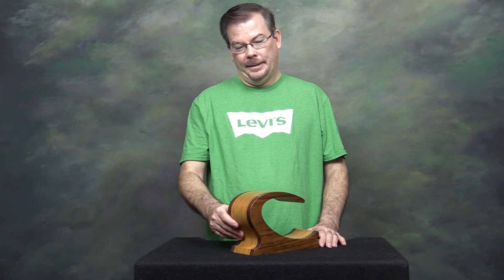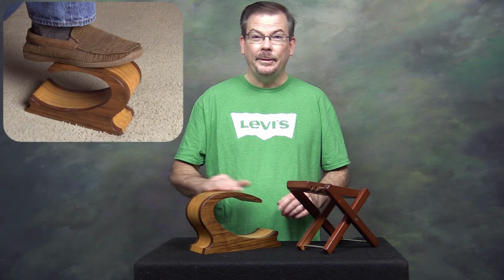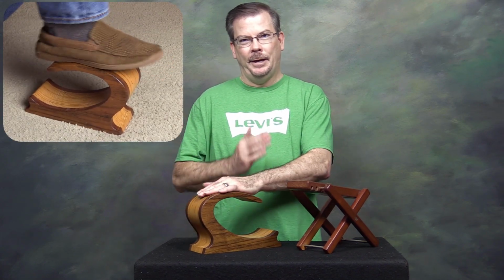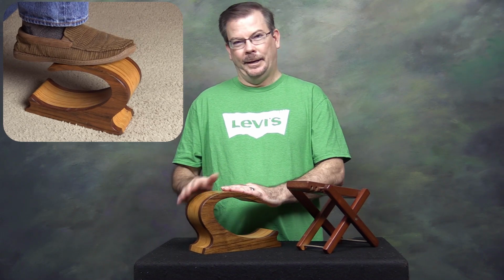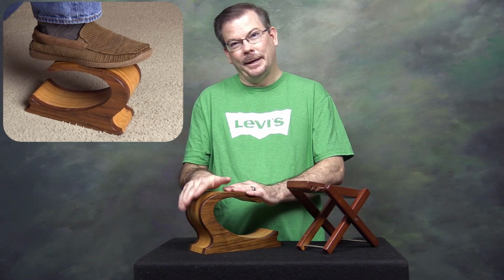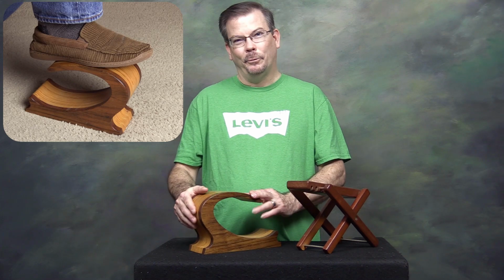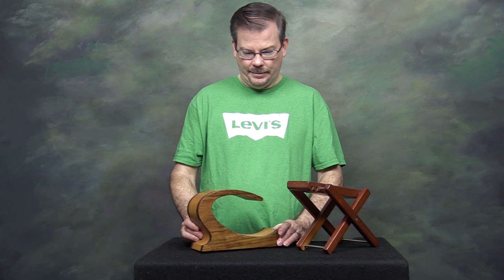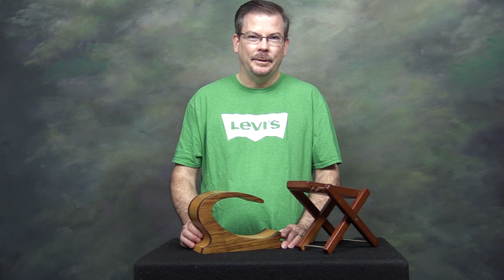I really like the idea of the curved top. If you think about it, your foot is not flat, and sitting with your foot on a flat surface at an upward angle for any length of time isn't really natural. Having the curved top meant that I could slide my foot forward or backward, changing the angle of the leg to the foot, and also the toes could relax and curve over the forward slope. I really like this footstool. I got a lot of compliments. Students come in and notice it.